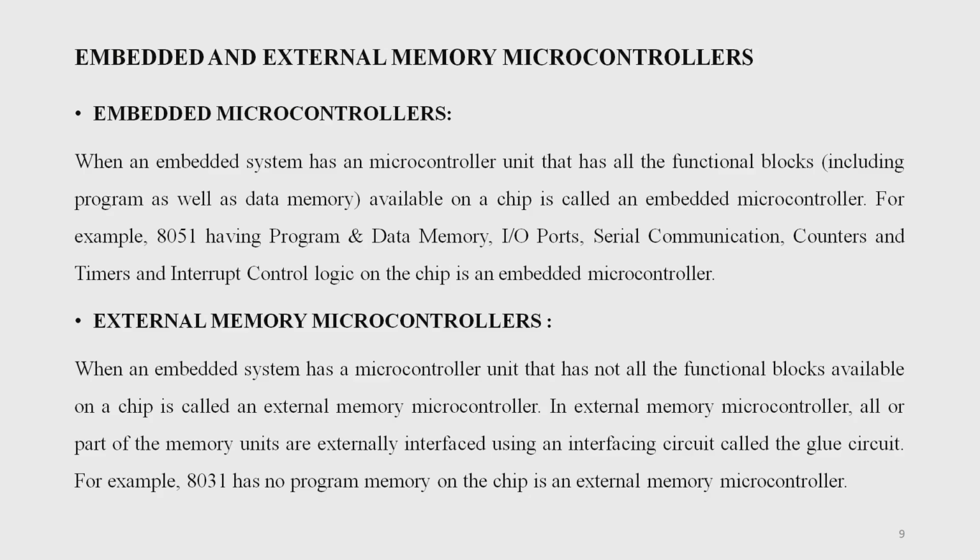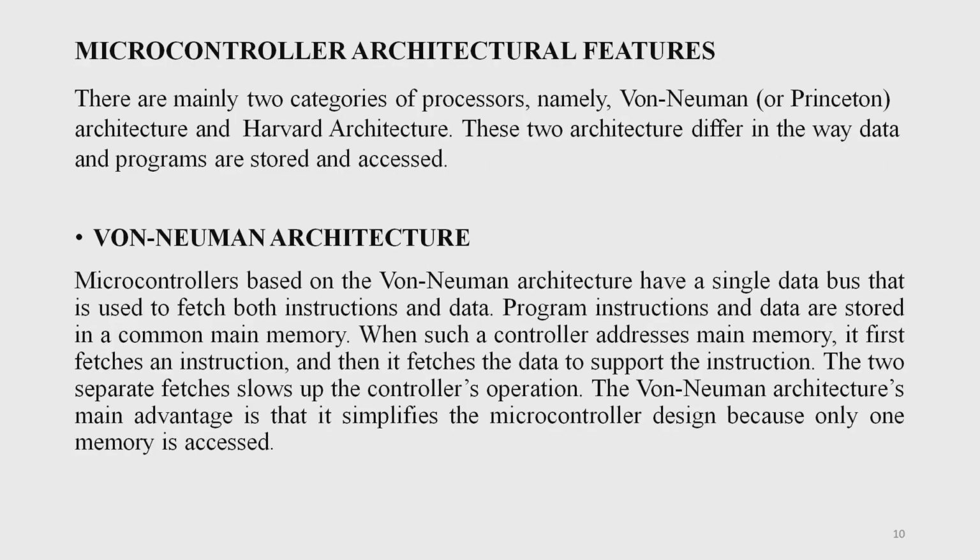In the case of external memory, the chip does not contain any of these functional blocks. All the special functions have to be interfaced with the chip, so it can also be named a glue circuit. For example, the 8031 microcontroller has no program memory on the chip, and this is an external memory microcontroller.